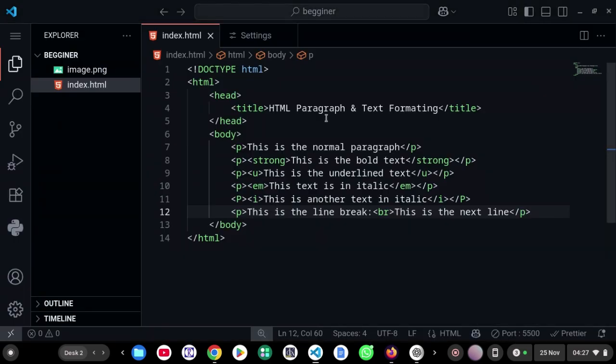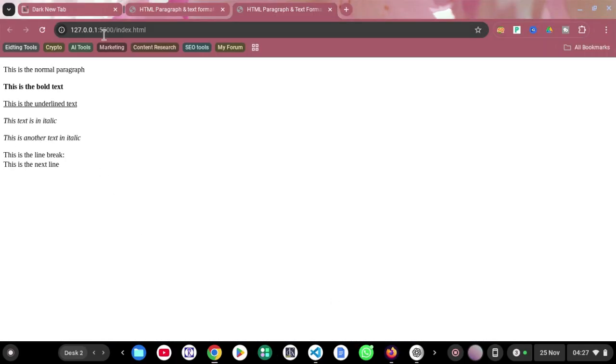I told you that the title will be at the browser tab: HTML paragraph and text formatting. Look at it, that's it here. Okay, so you get that.